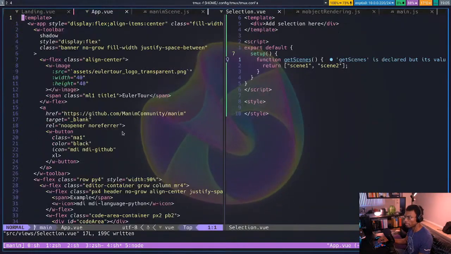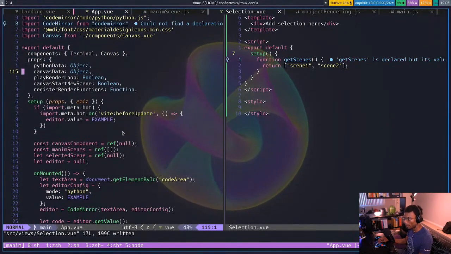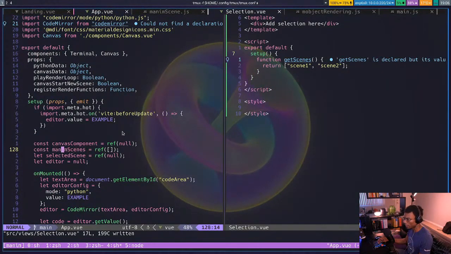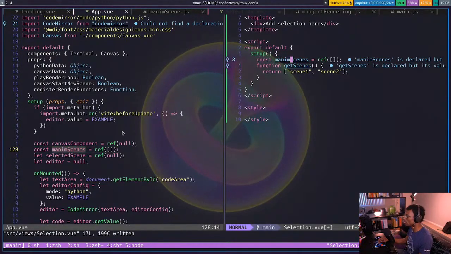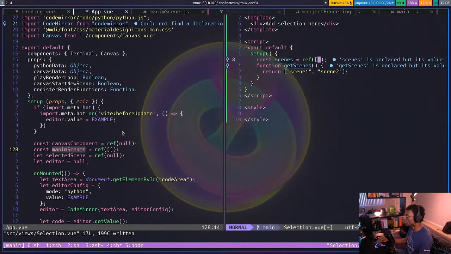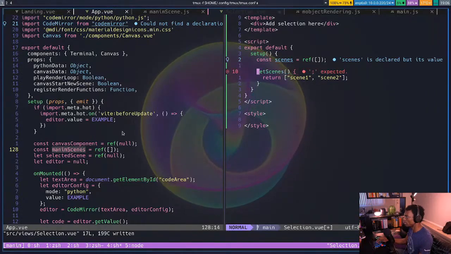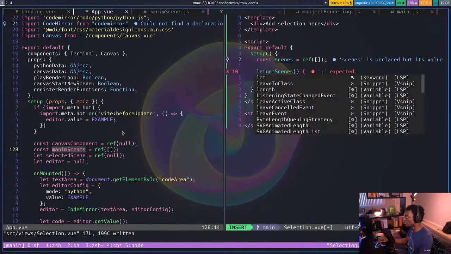This has to happen in app a fair amount. Ref of the... Put a ref over the thing. So I think what I want is... I'll do this. Scenes equals ref over this list. Okay. Now the function get scenes, which I can have this be an arrow function, I think.